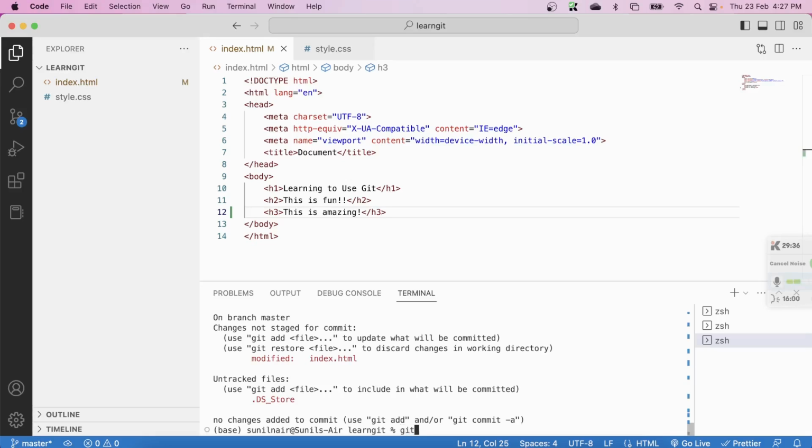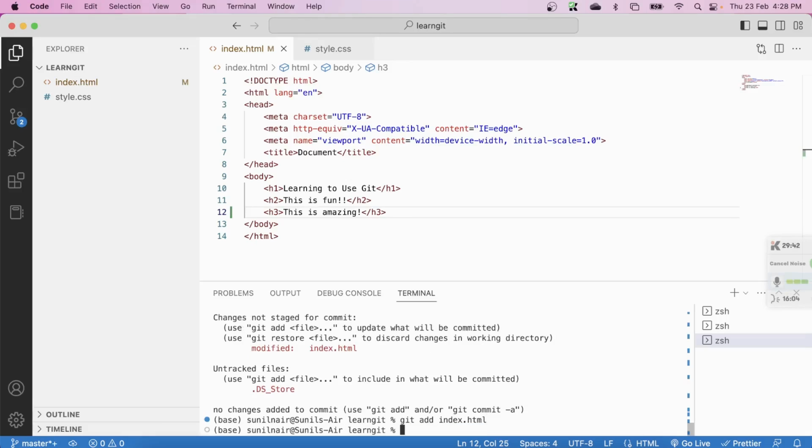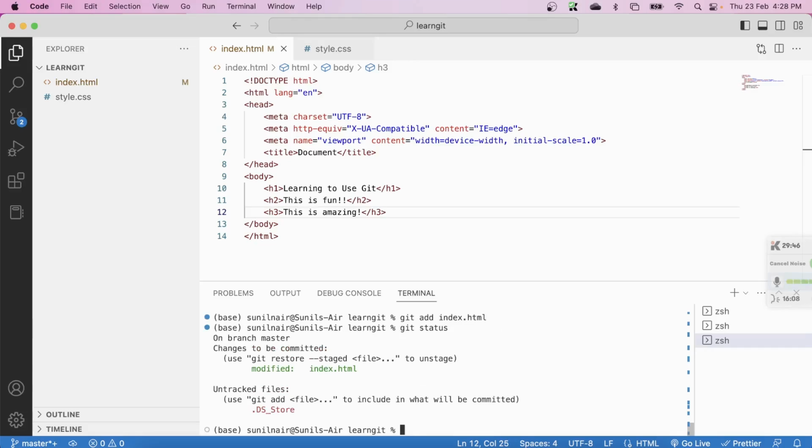Now if I do a git add index.html, fine, I'll just run git status once again. Now you can see that the file has been added to the staging area. But now I need to move this to my commit. So you could actually rerun this command if you want to.